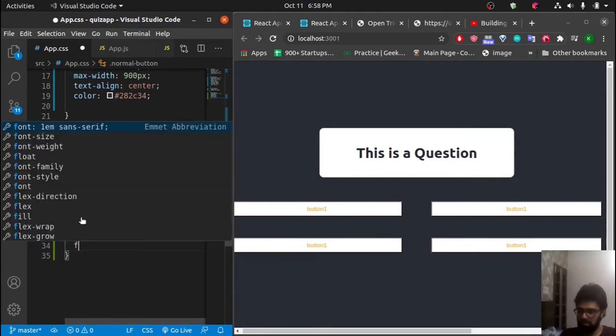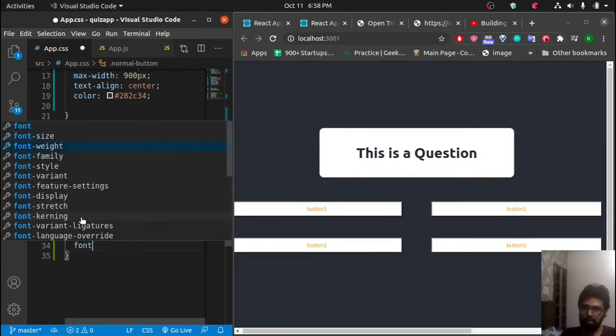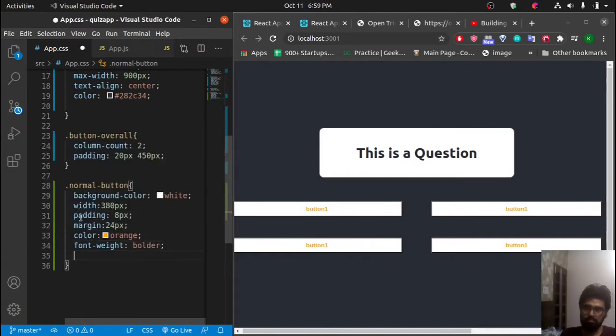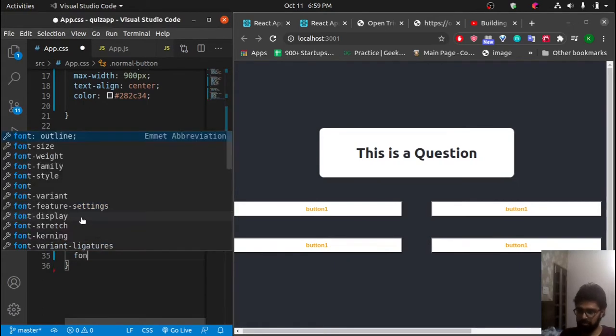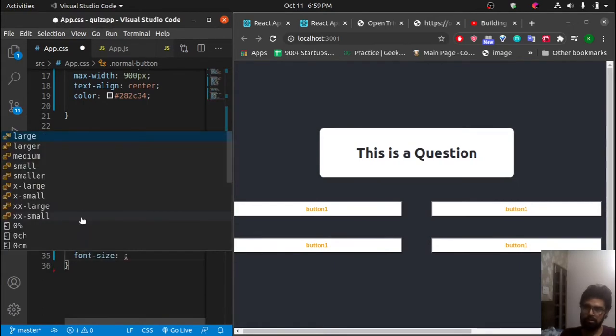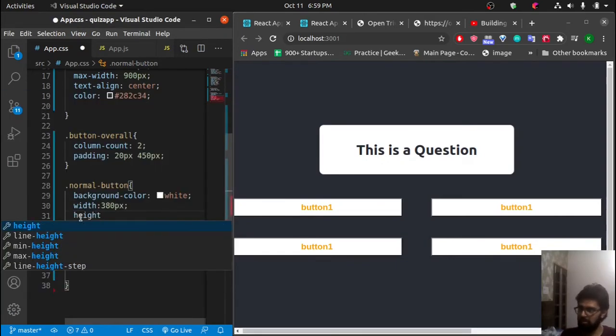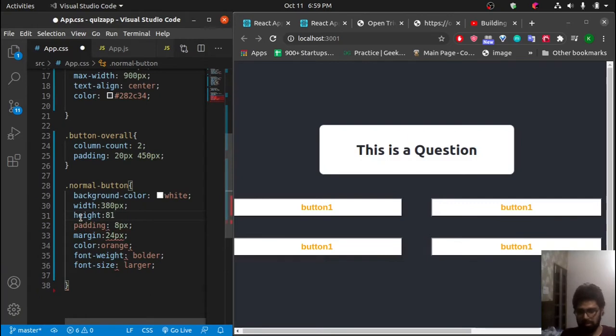Okay. Let's increase the font weight. Font weight should be a little bit bolder, and font size larger. Good. And then also, along with width, let me specify the height of 50 pixel.